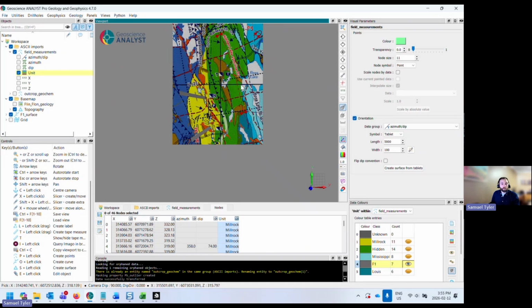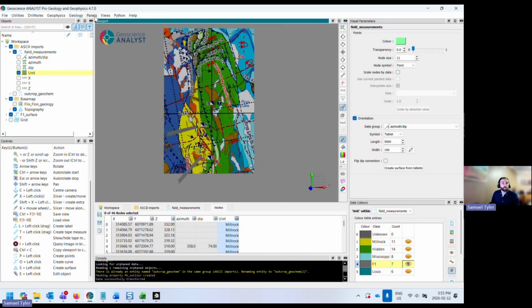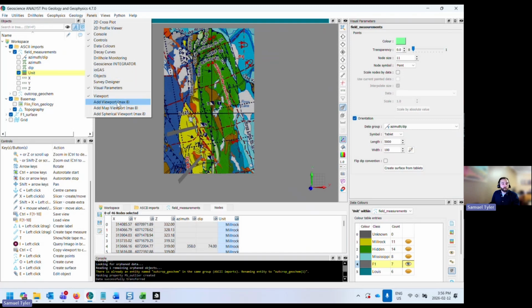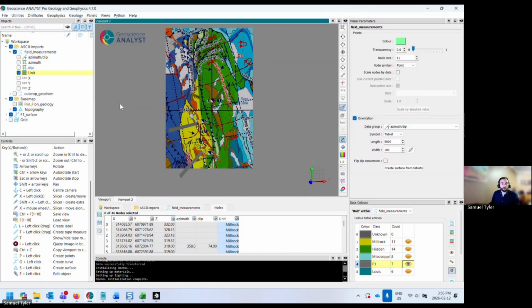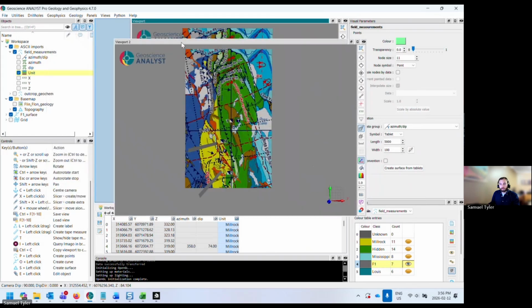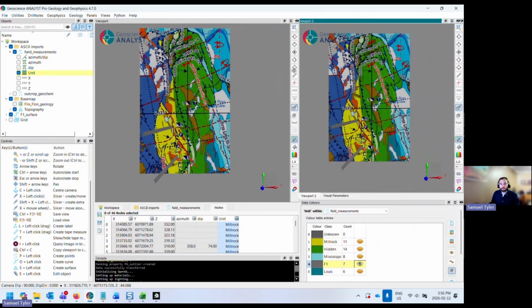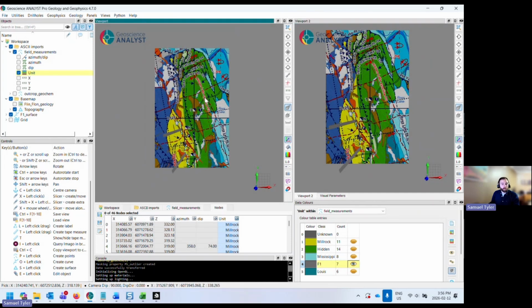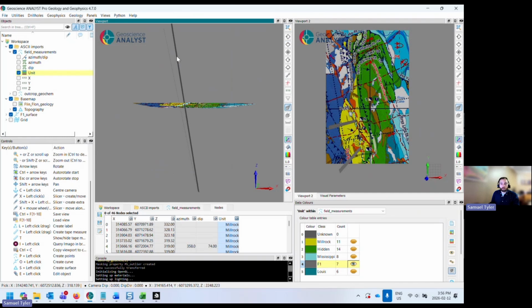So we'll go back to, if you haven't closed it, you can reopen a map viewport or just a regular viewport, either or. Now for me, these are tabs. I can take my viewport 2 and tile it on my visual parameters again, something sort of like this. And then in the first one here with my topography turned on, I'll click the look north button. Now I can see those two tablets extending way up into the sky, but also way off to depth.